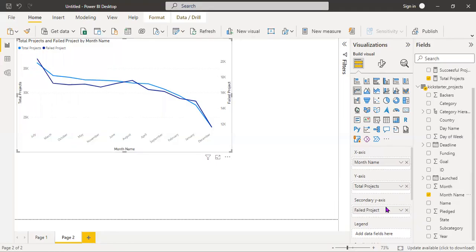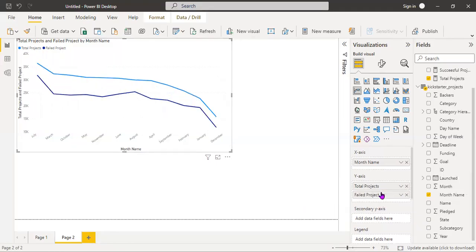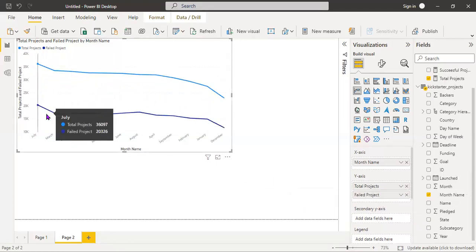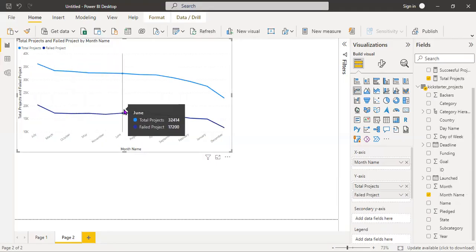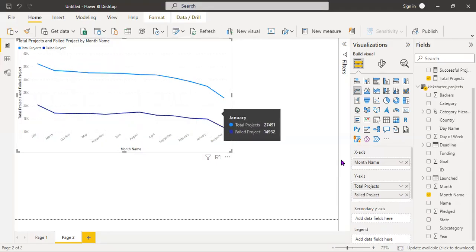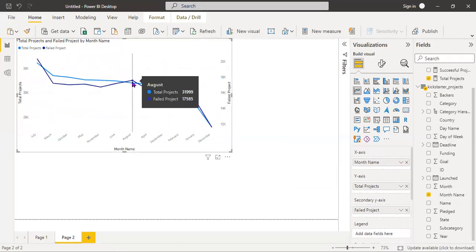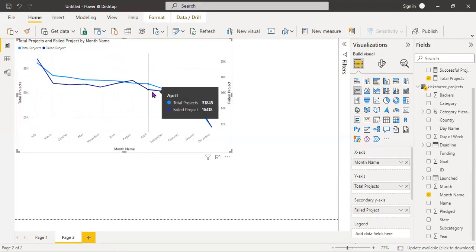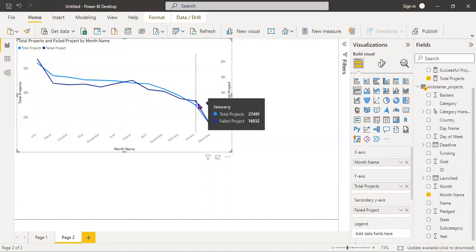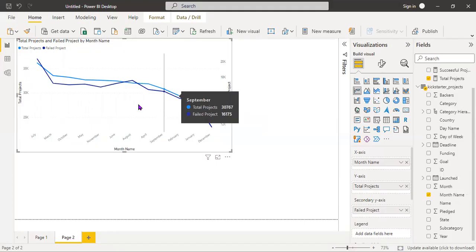If we use a single axis, it's going to show under like this. We're going to see the movement along the axis. But when we use two axes, we can see the movement that at this point, even in August, both July and August, and perhaps January, we have failed project in proportion to the total project actually more.